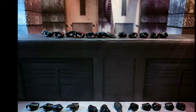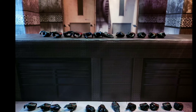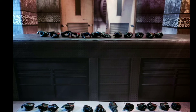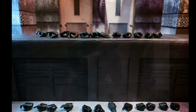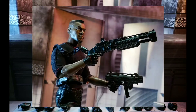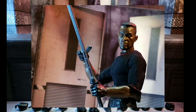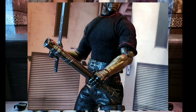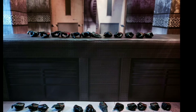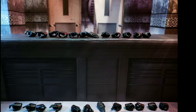He comes with the same amount of hands that the toy fair version did — pretty much identical in terms of paint. You get a lot of hands: a gripping kung fu style hand, a chopping kung fu hand, trigger hands for all the variety of weapons, another kung fu type hand, sword holding hands, and fisted hands. It's amazing that Mezco packed in so many hands and I'm just thrilled with them.